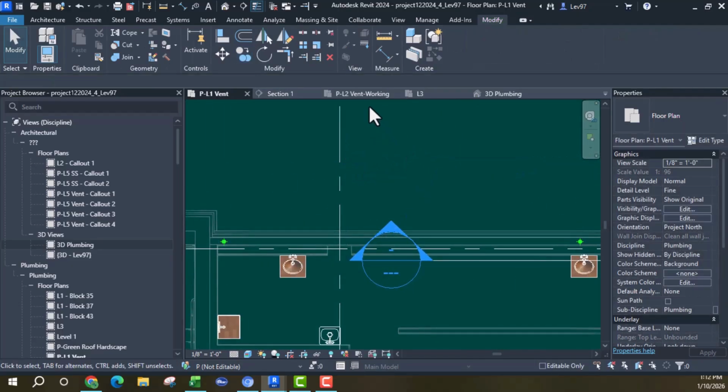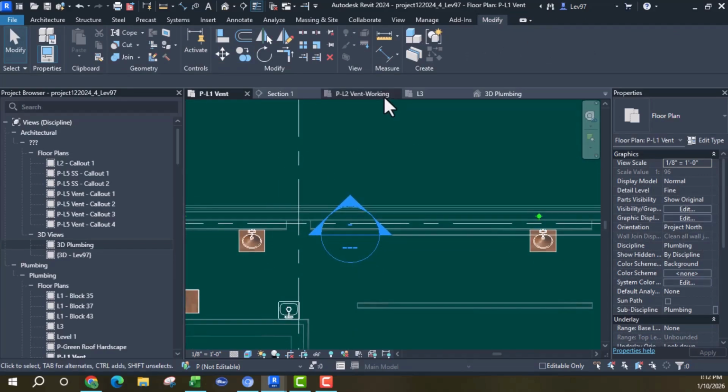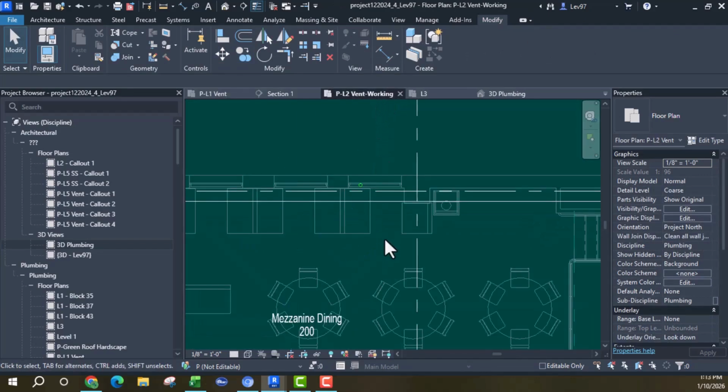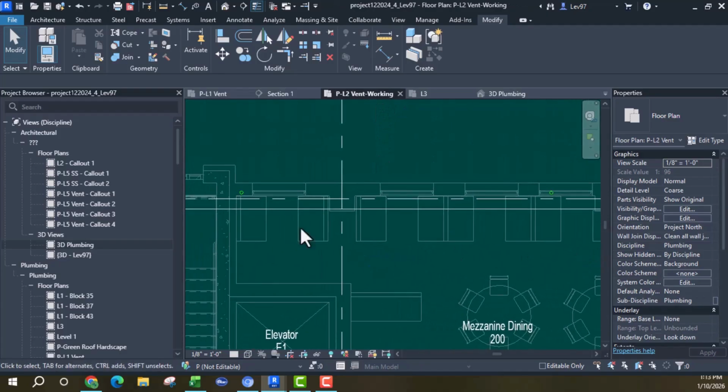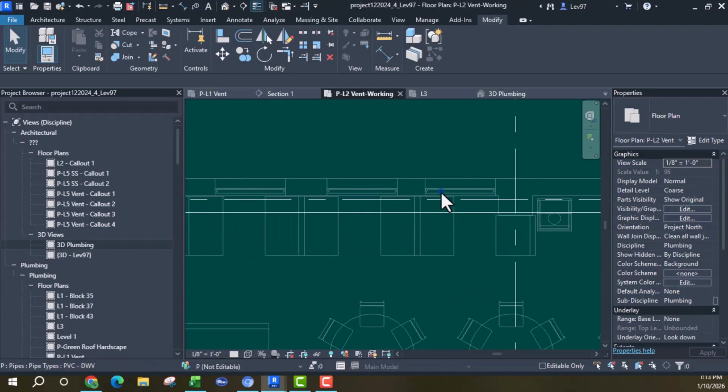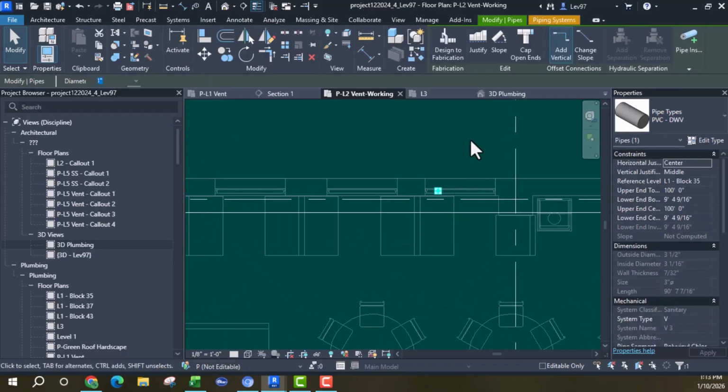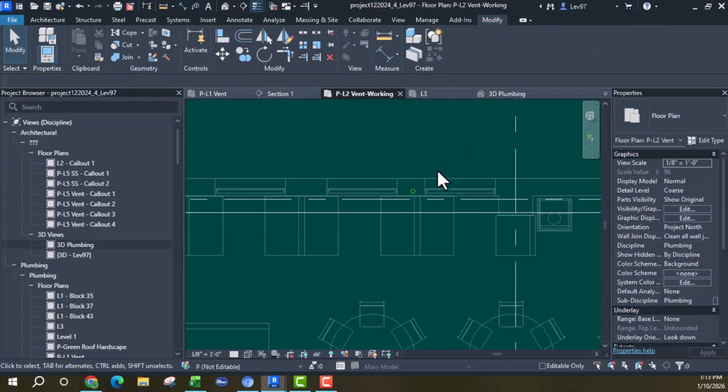on 2. Let's go back to 2. So we got a window here, and if I move over to here, okay, you guys see what I'm doing? I'm trying to get the vent up through the roof.